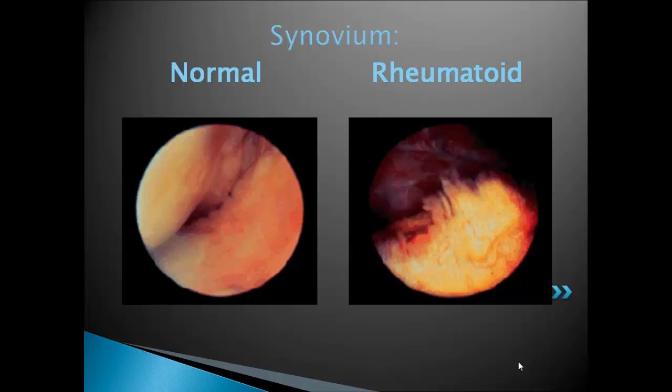Okay, so if you're looking at synovial tissue, this is through an arthroscope of a knee, and you see the cartilage here in a normal patient. It looks very clean, very white. When you look at a normal one, it looks extremely white. It's almost like Charmin toilet paper white. I mean, it's just very clean, very pristine. It's like the glistening end of a chicken bone, if you've ever seen that.